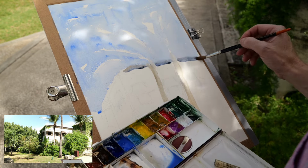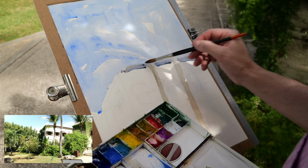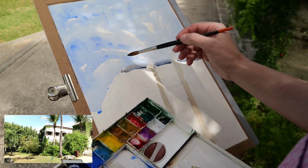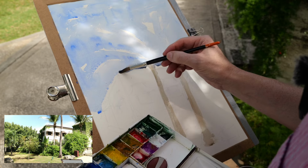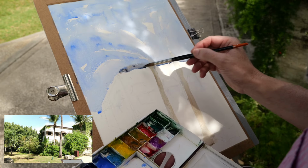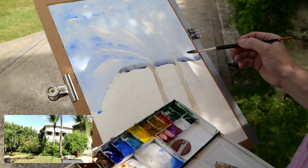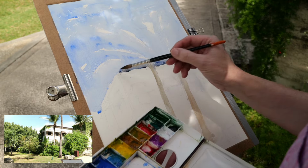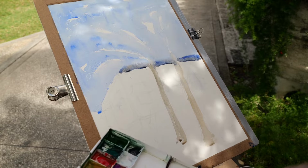I love making watercolour look like watercolour. So I love making it look wet, and I think that's an important part in your aesthetic judgment of how to paint watercolour. It does look wet, if you can see that. Nice and wet. And then add a bit more blue here. So that's the roof line come in. That's quite pretty. So I'll leave that for a bit now, and then I'm going to head back.